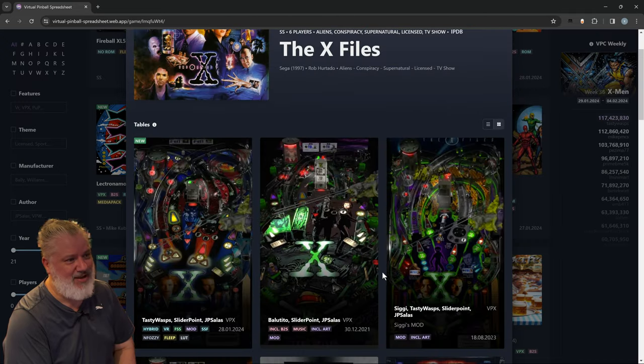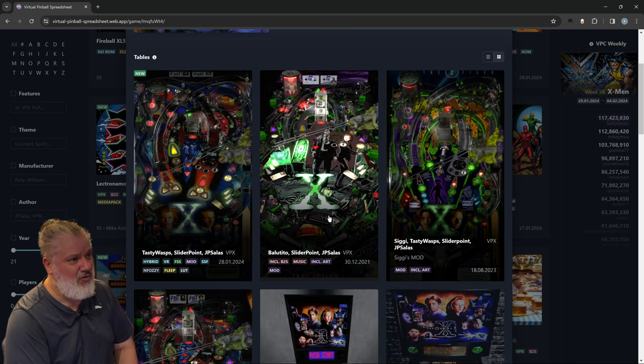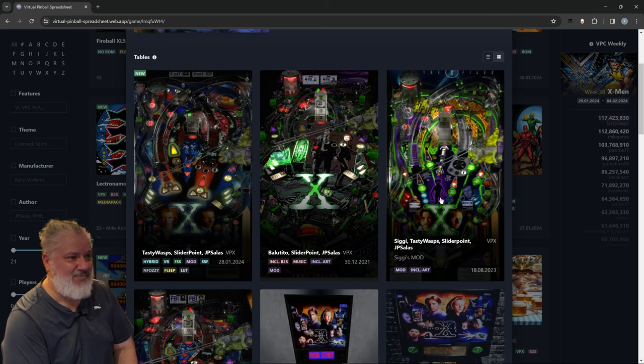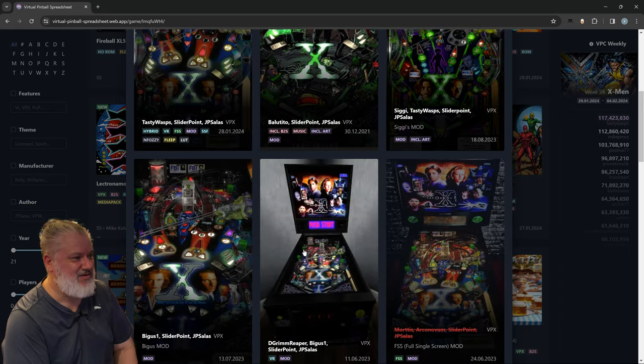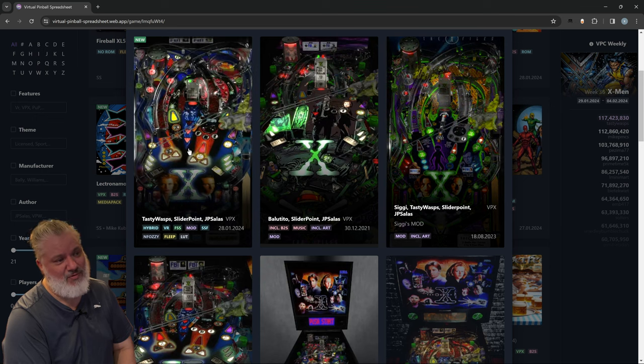It's all here. And you know, when we go in the X-Files table here, X-Files selection, it's got all the different versions that have been created. It looks like this one here included different art. And even this one here is modified, I can see with the art there. So it's just some different versions. But the main thing when you're selecting, well, which version do you want? Well, it's a couple of things.